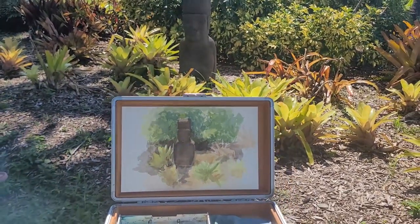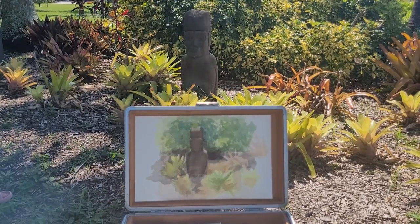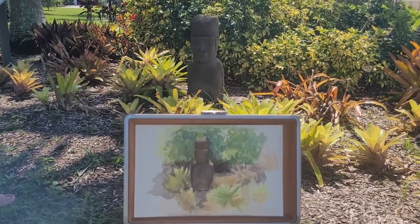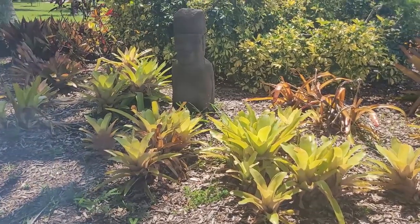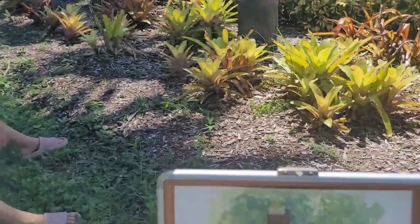So that's my scene. I tried to keep it loose. And I'm sure if I kept working at it, I could pull it together, and it would look pretty good. I think I'm gonna get a picture and try to ink it at home. I was trying not to use ink this time, but I think it'll look good once I add details.